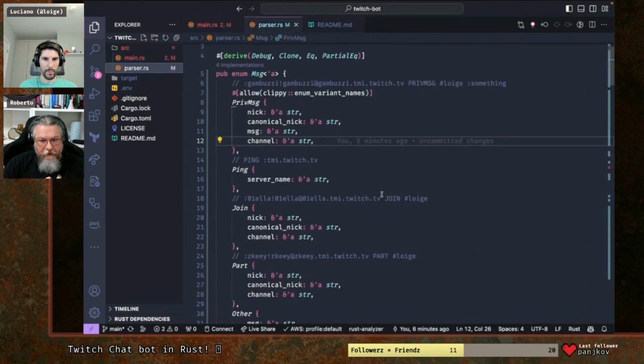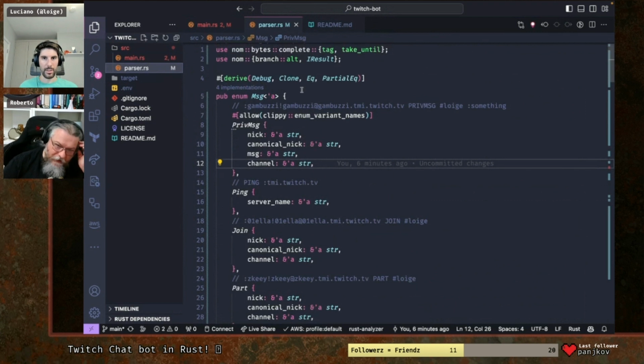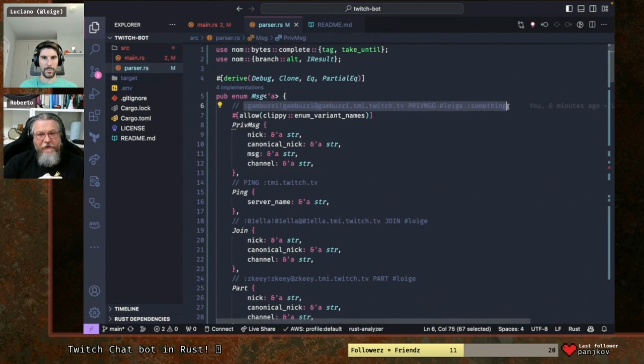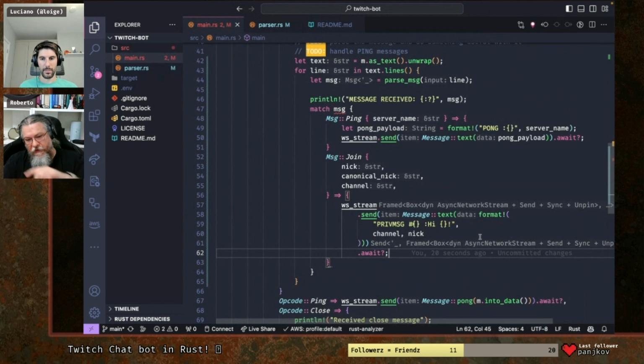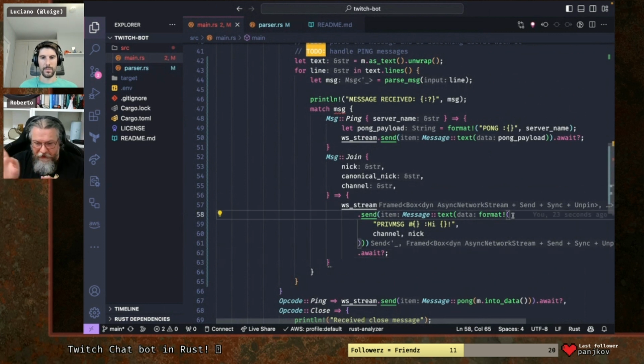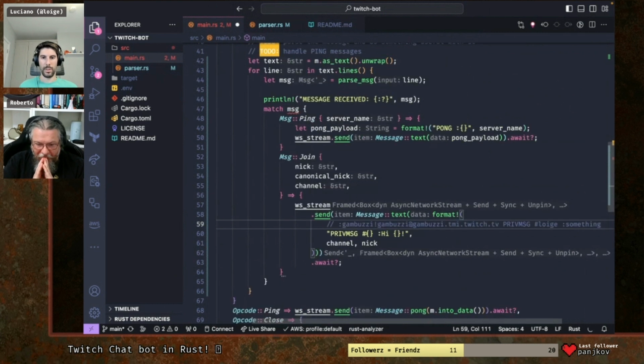Here we have an example of a message, right? Yeah, it seems correct. I was looking at the IRC protocol. No, it's different. It's not exactly the same because you are identified. You see, after the colon there is all the message. So the message is hi and is sent to the channel. So it seems correct to me, to be honest. But why is it not like that? Why doesn't it have the full canonical thing? Because you're already identified as a user when you did the login, so the IRC server knows who you are.